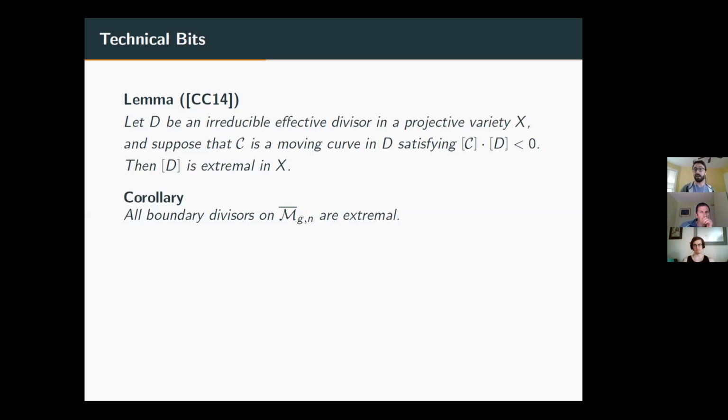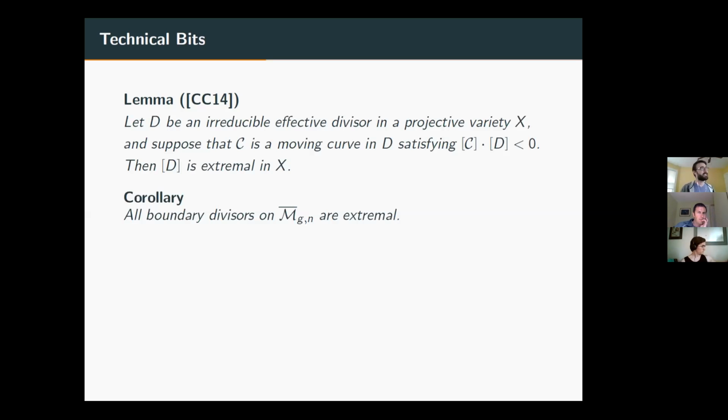So that's great. Another thing you can do is you can find a map from your space X to a new space W. Now you want that map to be a birational morphism. And then you want your divisor that you care about to be contracted by that birational morphism. And there you go. Now you know that the thing that got contracted was an extremal class. That was an extremal divisor. So these are two things that you can do for divisors that end up being very useful.